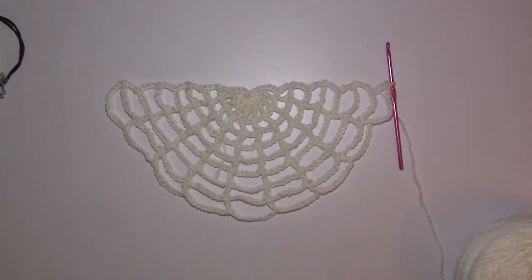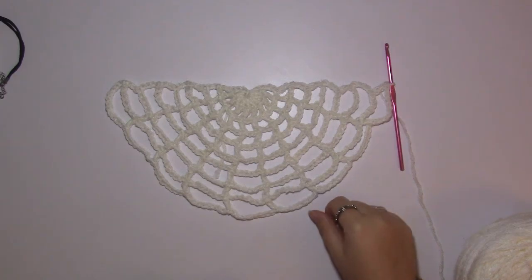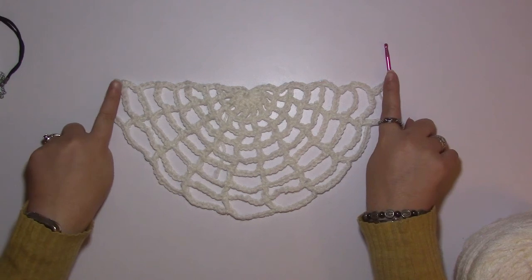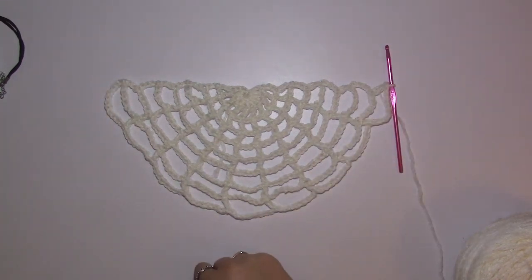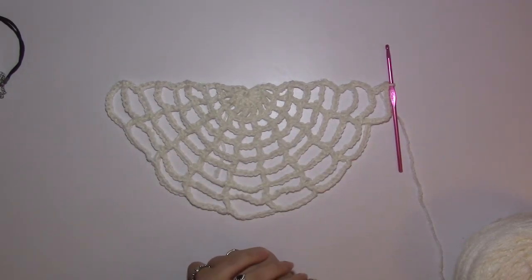All right, for the purposes of this tutorial, I'm going to stop here because today I'm just making a mini one to fit inside of a basket, but you could keep continuing this shawl pattern until it gets big enough to wear. My final row here was 8 chain stitches between, and it got to be probably about 7 inches across by then, and this only took me about 20 minutes to do all of this so far, so it's a pretty fast pattern. You could probably get a shawl completely done in like 3 hours, which is really pretty fast.